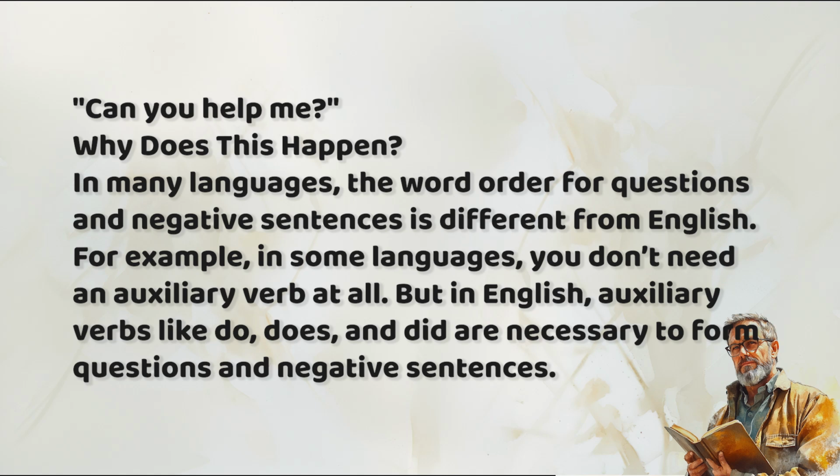Why does this happen? In many languages, the word order for questions and negative sentences is different from English. For example, in some languages, you don't need an auxiliary verb at all. But in English, auxiliary verbs like do, does, and did are necessary to form questions and negative sentences.